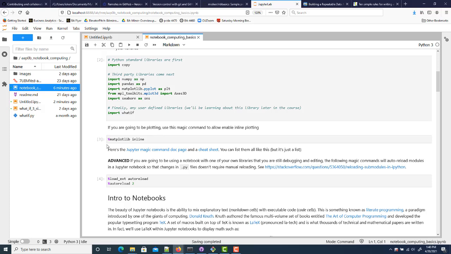And there's a bunch of magic commands. I've included a link to the magic command documentation page, a cheat sheet for magic commands. I'll point out the useful ones for us, but there's certainly more, and you can check them out if you want. This is a slightly more advanced concept, and may not make a whole lot of sense to you quite yet, but often we might be using a notebook to test out an actual library that we're developing, and we're developing the library itself in a .py file.